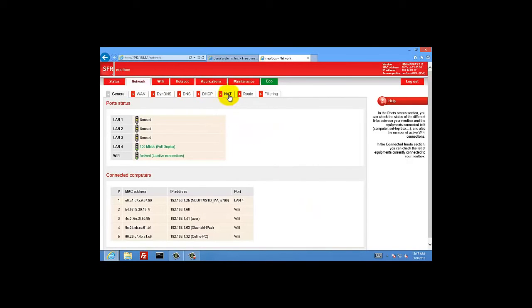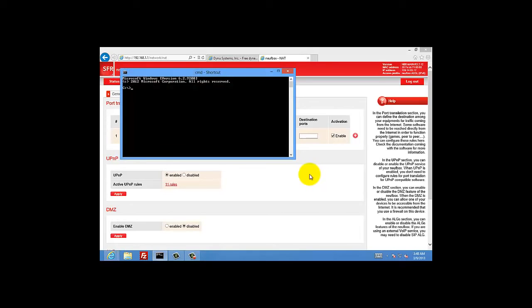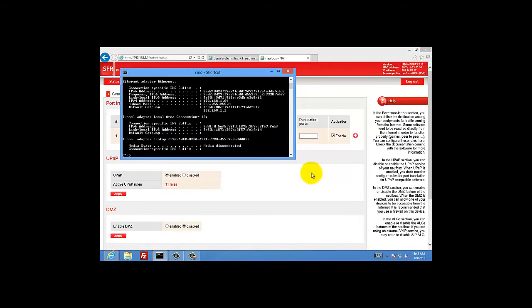Every router is different, but in my router's case, I have this NAT section and it says port translation. But you need to find the place where it has port forwarding, and then you type, the name is RDP, protocol is TCP, port is 3389, and then we need to forward it to the internal IP address of this computer, which we can find by typing ipconfig.